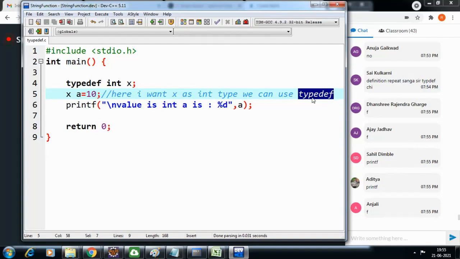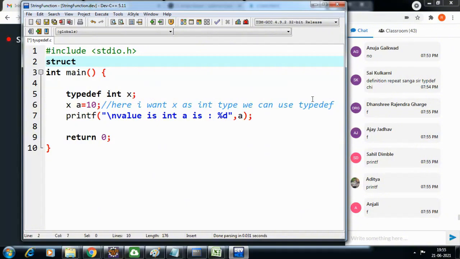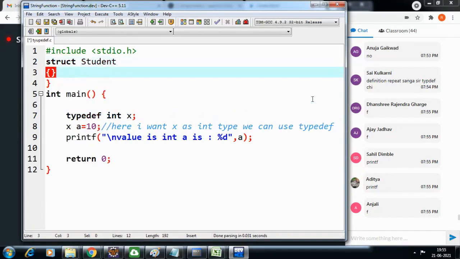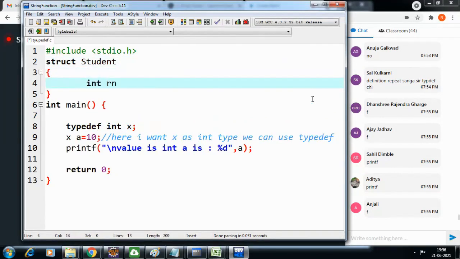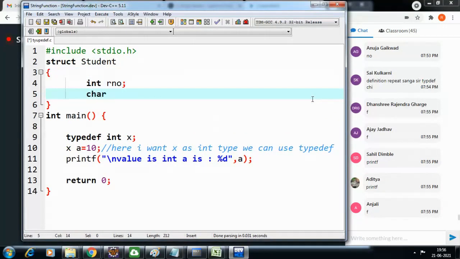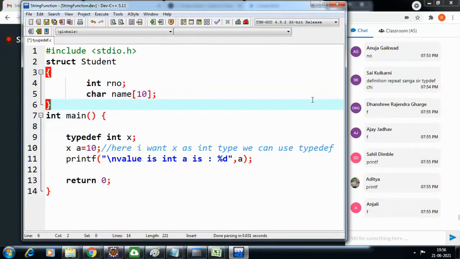So what is the advantage of this? That is the question. Suppose you are using a structure student, and here I will write integer roll number, then character name, and I want to create this structure variable 4 to 5 times.